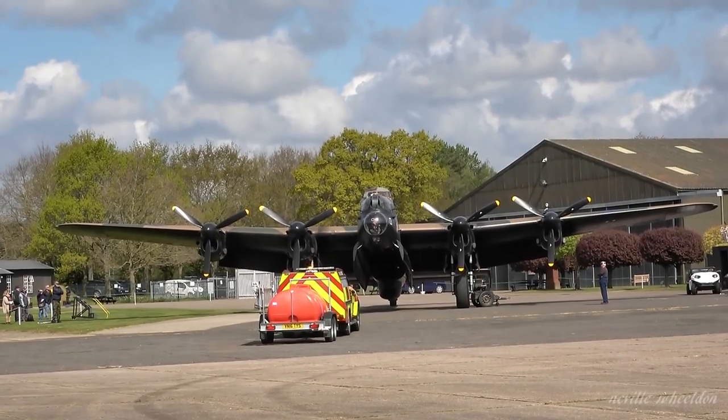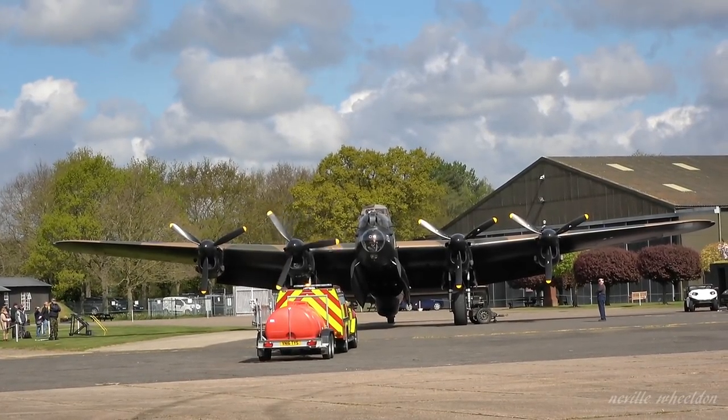The 26th of April, first taxi run of the year with the wingtips fitted.